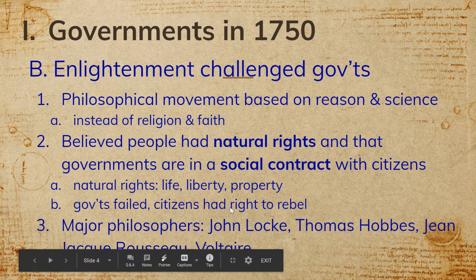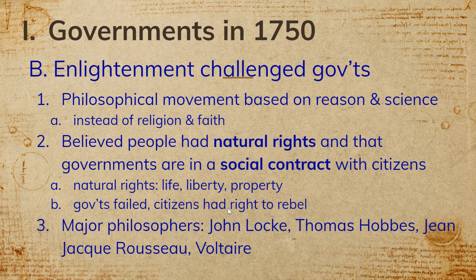And this actually plays out in England in the 17th century with King Charles I and II, in which both Charleses made some really bad decisions. And the English citizens were like, John Locke and Thomas Hobbes say we have the right to rebel. And they actually did, and it turns England into a civil war. It was terrible. The first Charles gets executed. It's a whole big thing. But that's this concept of the social contract.